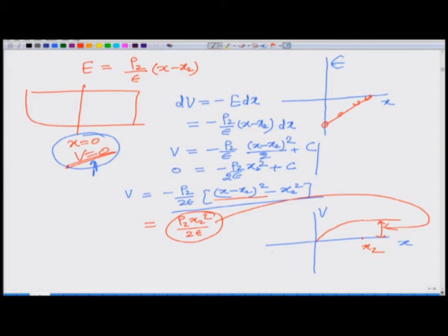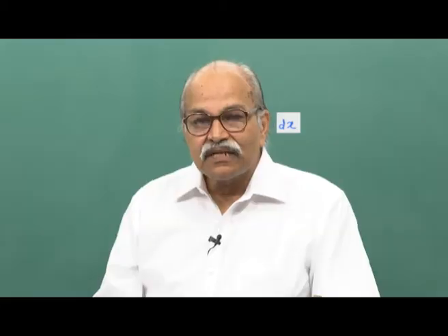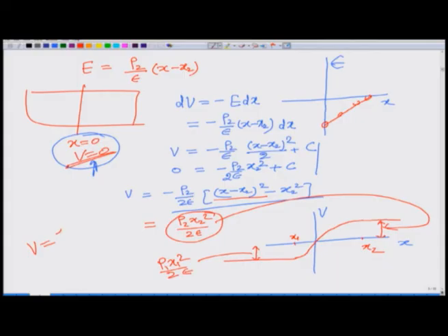And on the other side, on the left of the junction, again the similar story, and this will be a constant here. If this is x equal to x 1, then it is some value, and then it has to become horizontal like this, and this side it should be constant. And how much is this? This is rho 1 x 1 square over 2 epsilon. Just like here it is rho 2 x 2 square, same algebra, everything same. How much is the total difference in potential? That total difference in potential will be rho 1 x 1 square plus rho 2 x 2 square divided by 2 epsilon. So, this is how the potential will vary in this p-n junction.